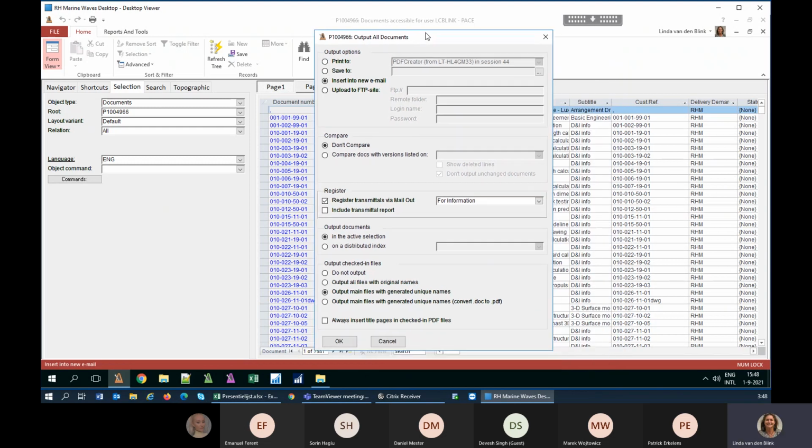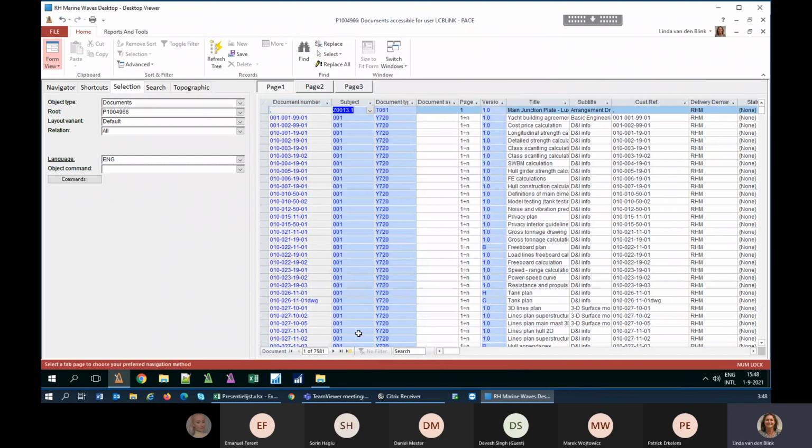So PACE tries, you can do a lot of bulk actions in PACE to make your job easier. So the first rule of getting to know PACE: if you have questions, if you think you might be able to do it more easily, ask your colleague or ask me, or find the manual.